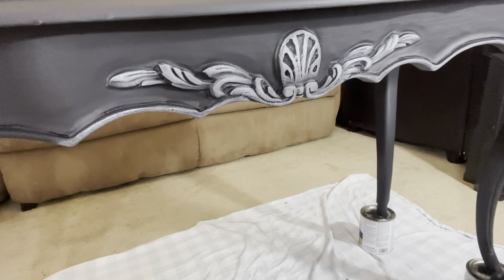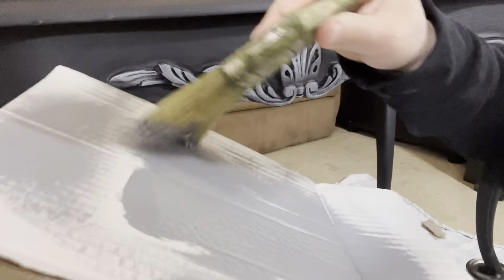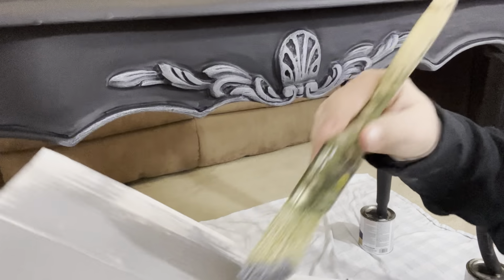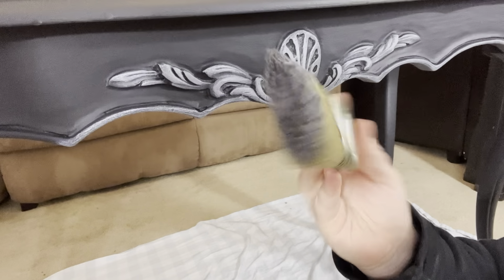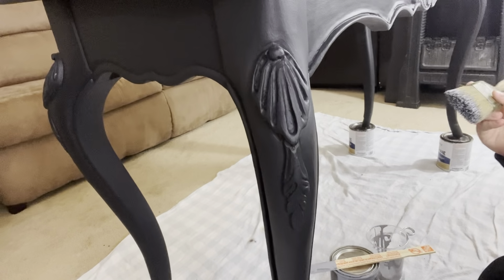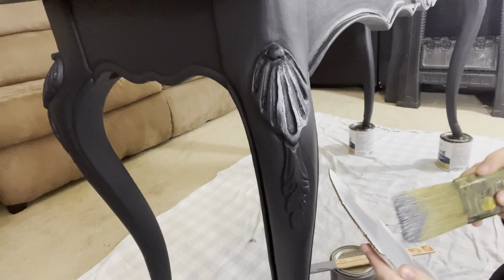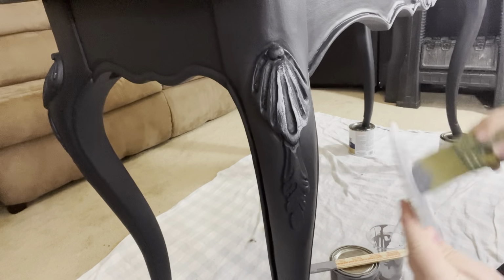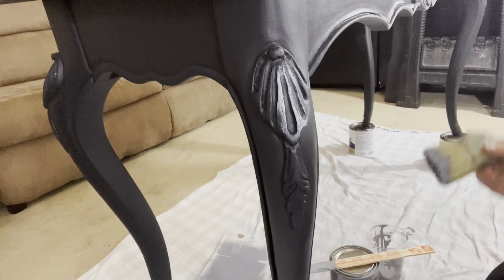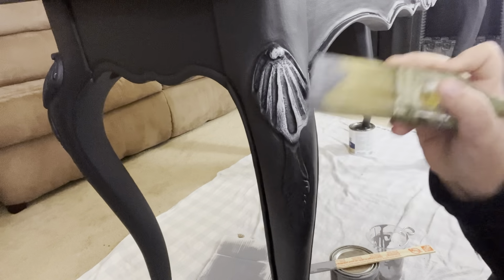I wanted as least amount of paint as possible on the brush, so wiping it onto the cardboard, dabbing it around, and then once the brush was mostly dry, it would look like that, and I would be able to just lightly stroke over the details on the edges here, as well as the front. And if I felt I had still too much paint on the brush, I just went back to the cardboard and offloaded that paint some more, and then just gently went over it, and it really adds a lot of depth and character.